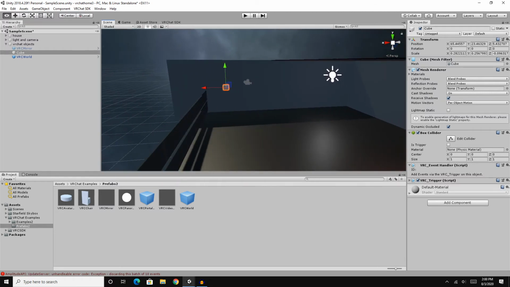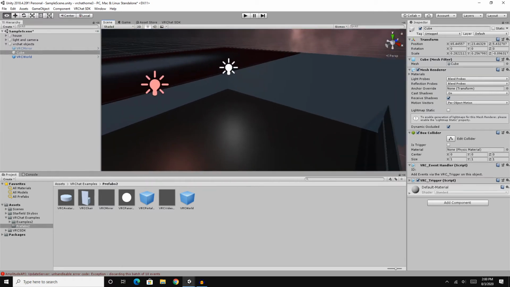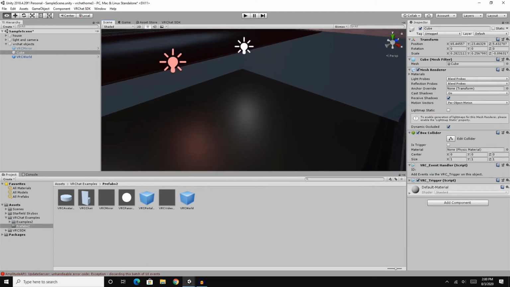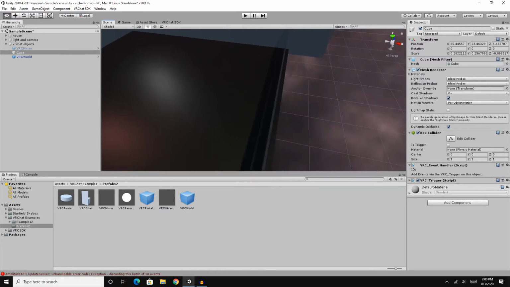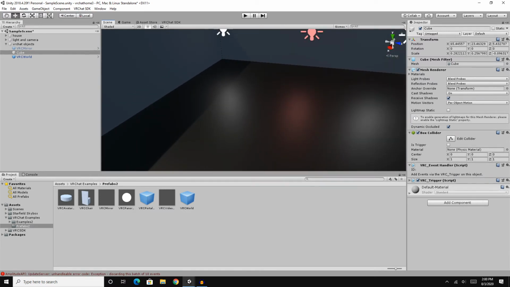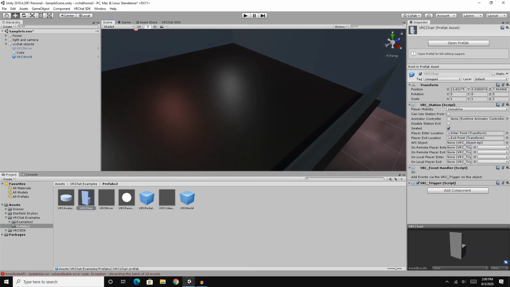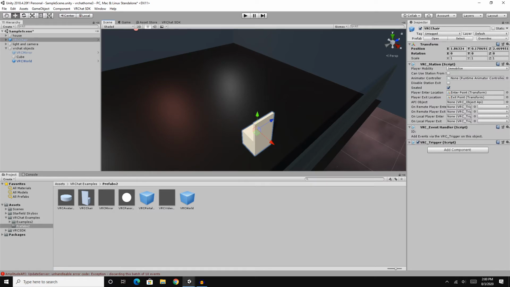So yeah, what's left to do? What's left to do is we got to make some chairs. I think I'm going to use some prefab boxes that come from the assets store as our chairs. But if you don't want to do that, the easiest way to make a chair for VRChat is to just drag and drop one in that's already rigged in script in the VRChat SDK example here. As you can see, there's a chair. I could just drag drop this out, and we could call it a day there.